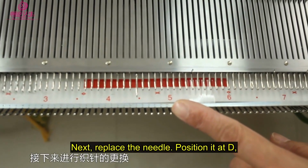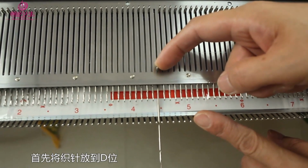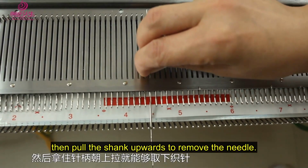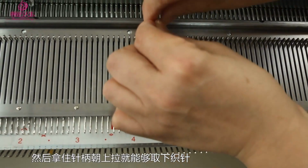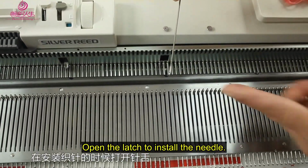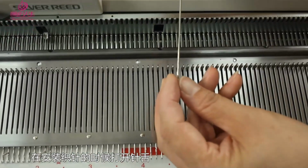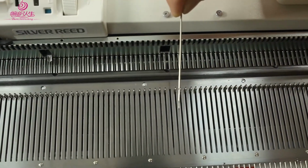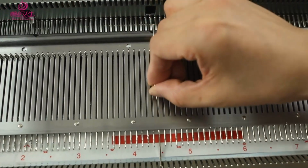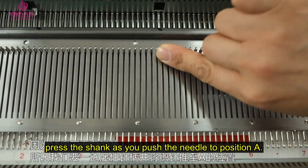Next, replace the needle. Close the latch, then pull the shank upwards to remove the needle. Open the latch to install the needle. Insert the needle into the slot. With a spring under the needle bed, press the shank as you push the needle to position A.